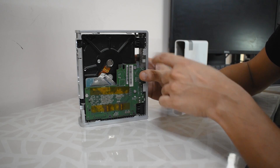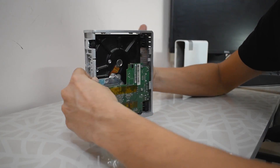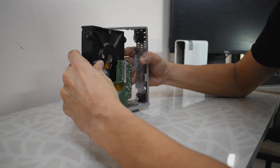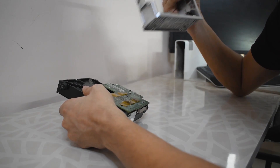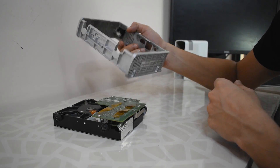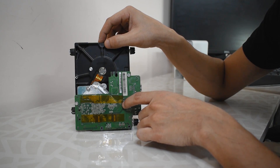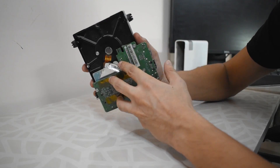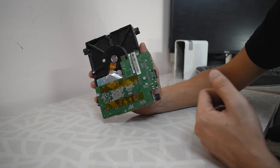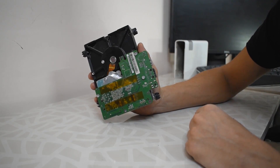To get the drive out, there are two little pins on which the hard drive rests. All you need to do is push it from this side and it should swing out just a little bit so you can pull it out. You will hear a click sort of sound — don't be afraid, that's how it is designed. Now keeping the drive aside, what we have here is basically the motherboard of this NAS and the enclosure around it. The interface at the back is right here, and the motherboard is what has the firmware and keeps the data cycling.